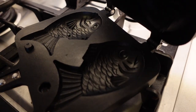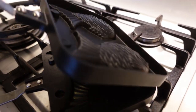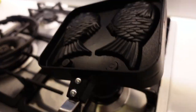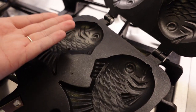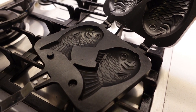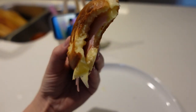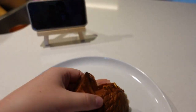So what you do is you pop the mixture in there. So I've got like a pancake mixture. And then you close it. Oh, actually, what I'm going to do is I'm going to do two and work it out, because usually you'd close it and then flip it and cook it on both sides. But today I'm going to just try doing one on this one, one on this one, and then flipping it like that just so it cooks evenly and at the same time. So let's try that out. Oh, I'm on a bit of an angle. How can we fix this? That's better.